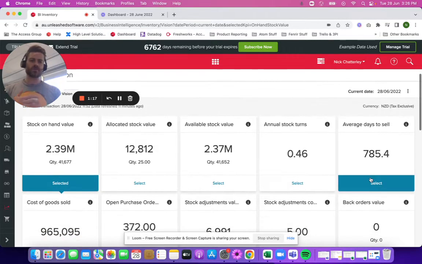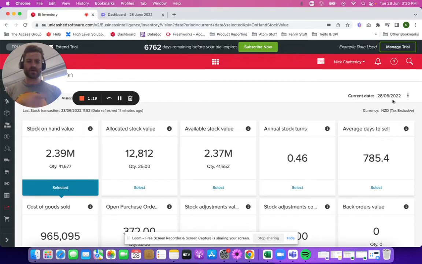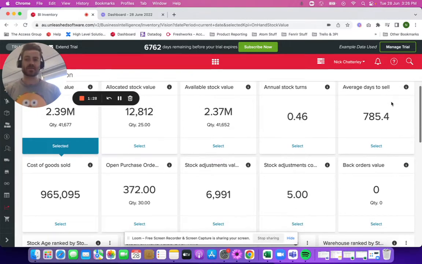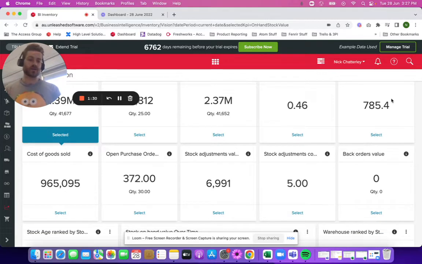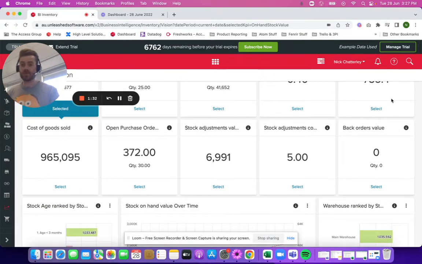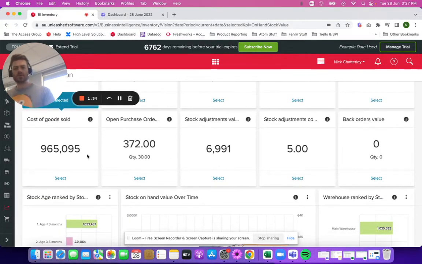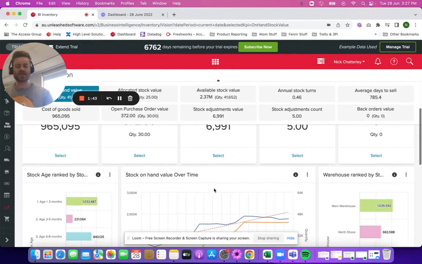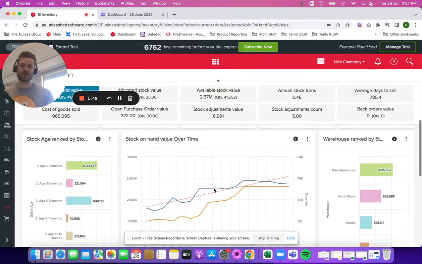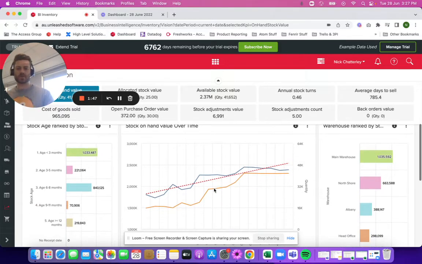As we scroll down, we'll see a few more things. But before we do, I'll just point out that we do have a date range here. You'll notice that you can't muck around with this, and that's because we're looking at a single point in time. But as we scroll down, you'll notice that there are date ranges in certain areas, which is going to allow us to look at how it's tracked over the past financial year. And finally, just before we move on, we've got the cost of goods sold, which is important, and also your open purchase orders. These are all factors that we can filter by just by selecting here. And it is really, really cool. Particularly if you are a warehouse manager, you might find this super interesting.